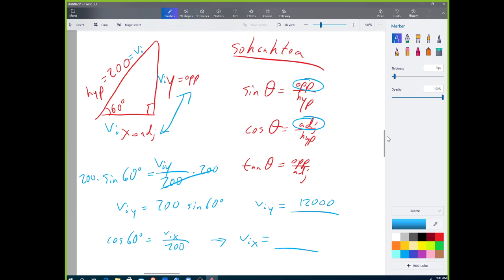12,000. So I can see here, with my hypotenuse, it should be the longest side. So it does make sense that this side should be shorter. So that is a good check. Here's how I check to see which unit I'm in. If you're in degrees, if you take the sine of a 90-degree angle, you should get 1. But if you're in radians, when you take the sine of 90, you get something, I think it's like 0.87, blah, blah. So if you're not sure what you're in, it's a really quick and handy check to take the sine of a 90 and see what you get.